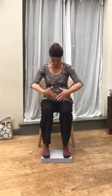If you really love this movement and want to make it more expansive, you can involve the arms here. So as you inhale, opening the arms to really open up that chest. And as you exhale, drawing everything in, bringing the arms back to center.